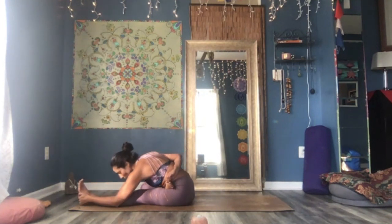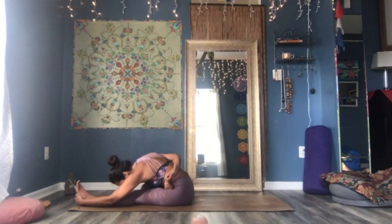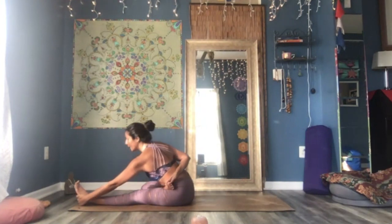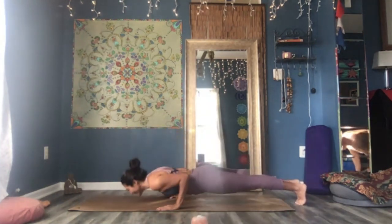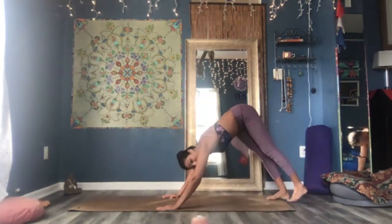Ashtanga, exhale, fold. 1. 2. 3. 5. Nava, inhale, head up only. Exhale. Dasha, inhale. Pick it up. Ekadasha, jump back, chaturanga. Dwadasha, inhale, upward facing. Trayodasha, exhale, downward facing. We're doing the left side.